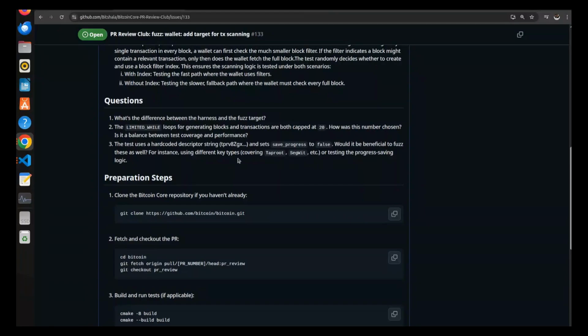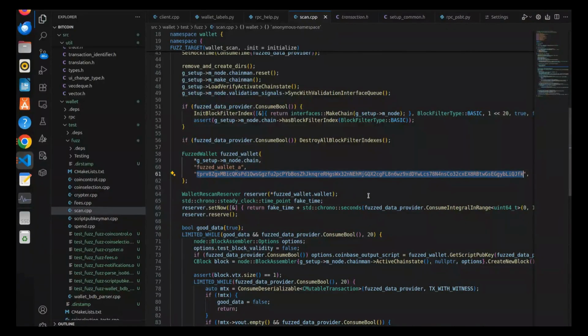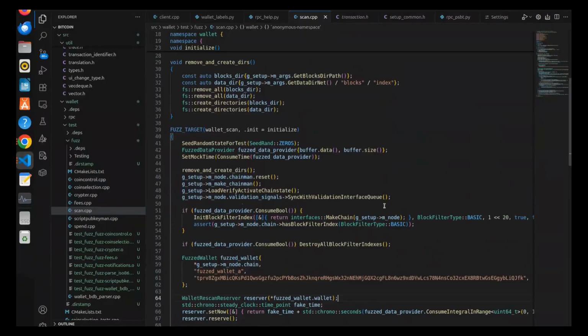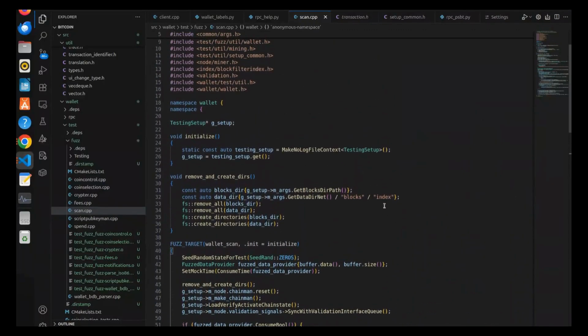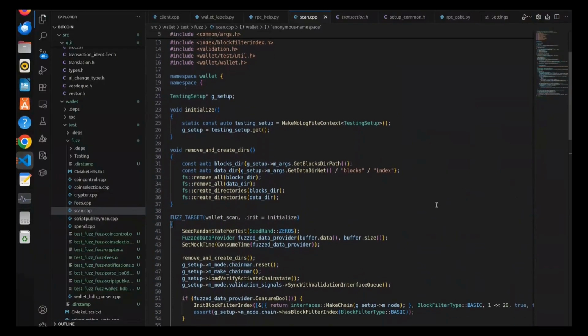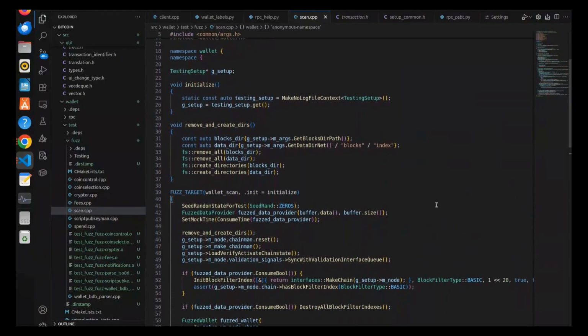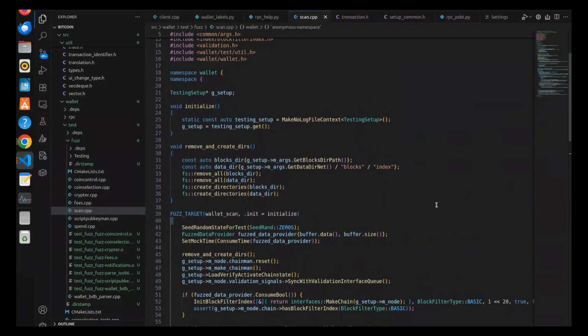And with regard to progress saving, I think we blocked the progress saving somewhere in the code. I need to see. Yeah, for example, here you can see this will not create any log file, meaning on every run, this will not create any log file.